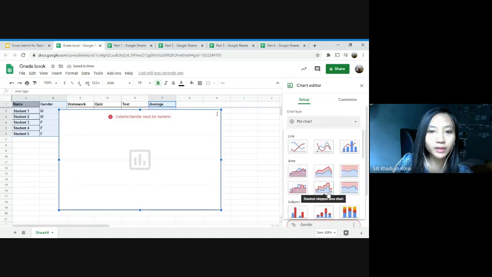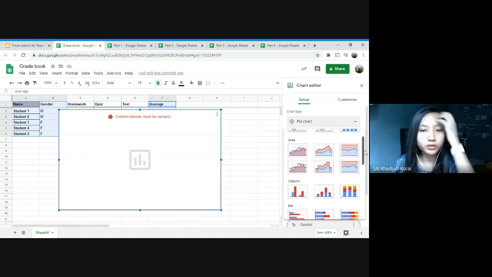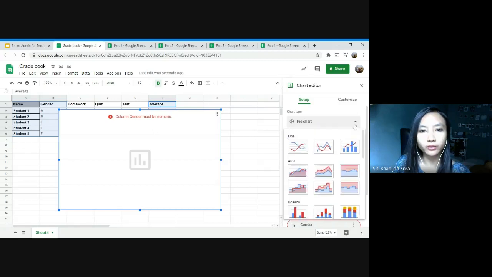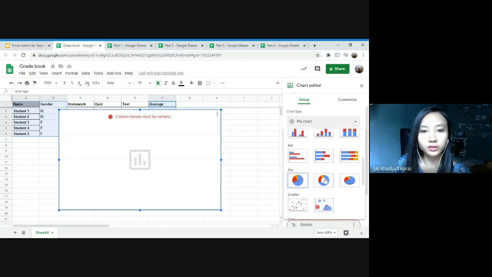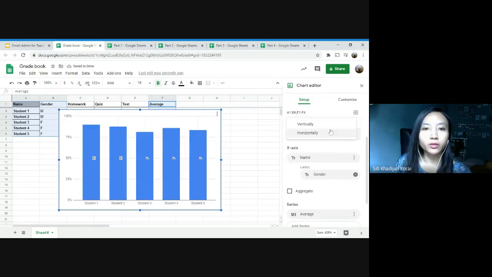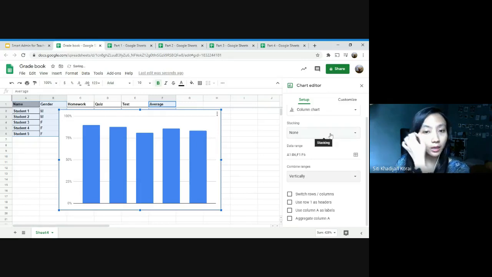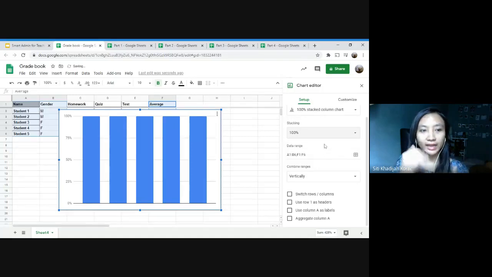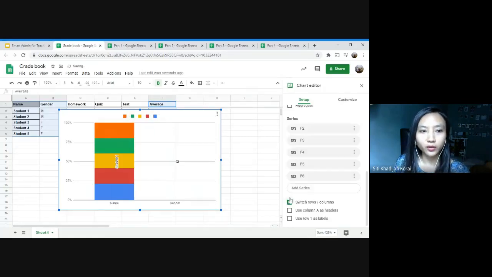Okay. Sometimes the information is not suitable, therefore it will not come up. So you need to choose a suitable one. So normally this one will say, okay, you can use this side. And then you have also the option if you want to display it large, if you want to stack it. And also here you can switch the information. So if previously the range became like a vehicle, you can choose in between rows and also columns.